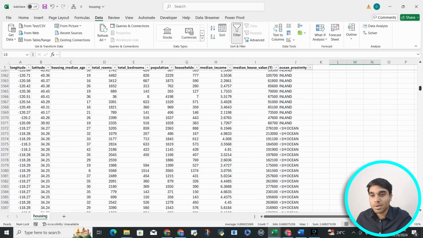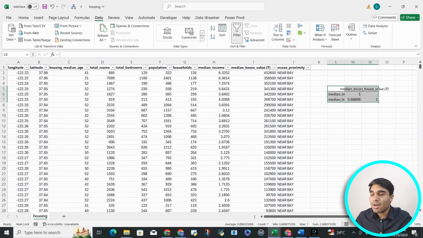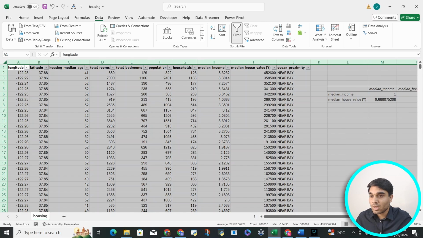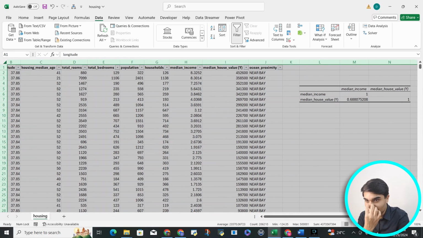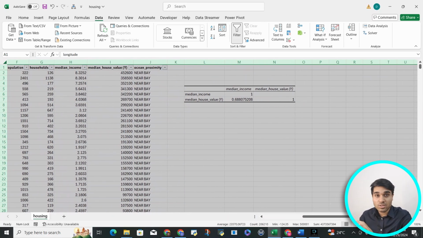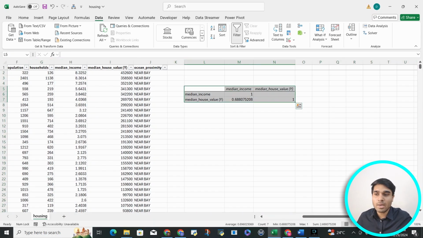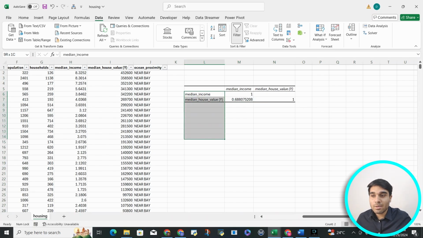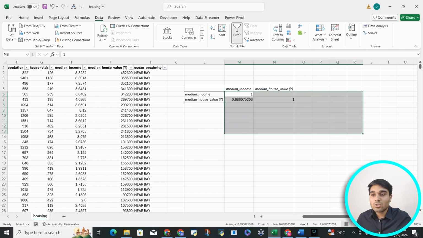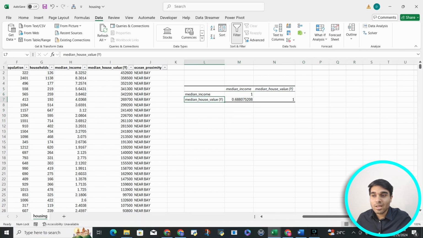And let's see what happened all the way to the top. I have this matrix in front of me now. So whatever analysis you do in correlation, be it Excel or any other tool, even Python for a fact, this is how it's going to be, forever. We're always going to have the variables in rows as well as columns, and you're going to get ones in between. So one indicates median income with median income.